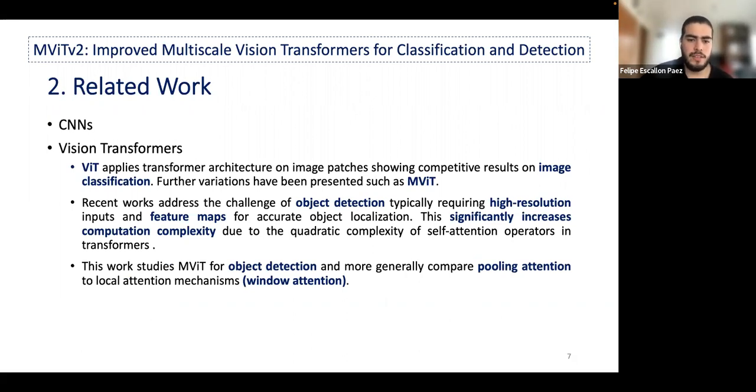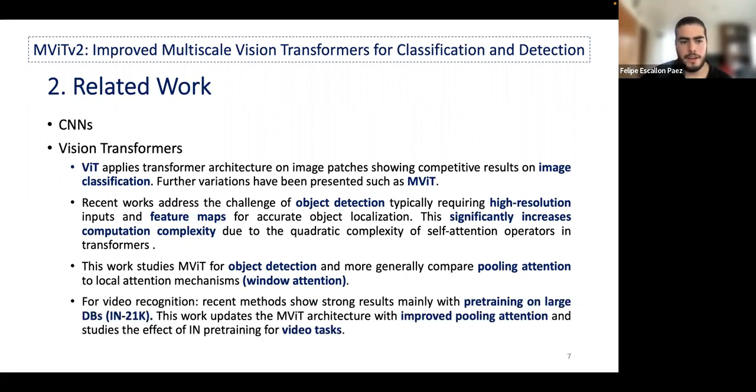As I mentioned already, the window attention is something they did experiment on to see if the hybrid window attention that they propose is better or can compensate other proposals. Finally, in MViT recognition, they made experiments with pre-training on large datasets like ImageNet, because in previous works, some of the methods achieved better performance doing so. So they compared their method pre-training also on ImageNet.